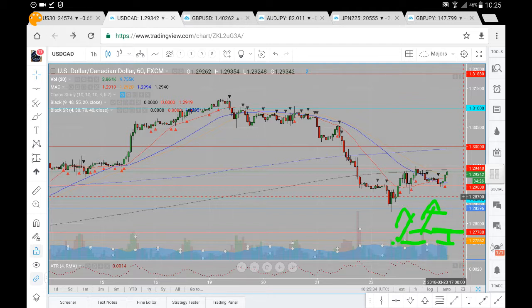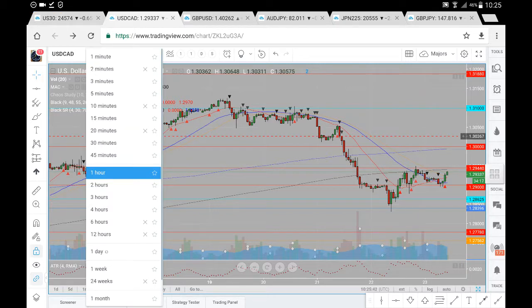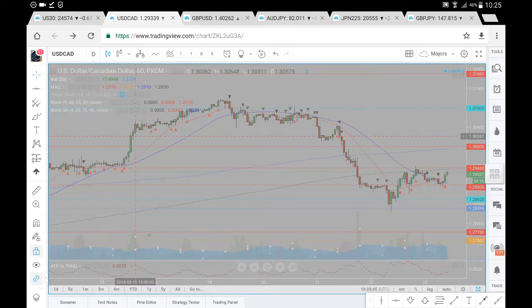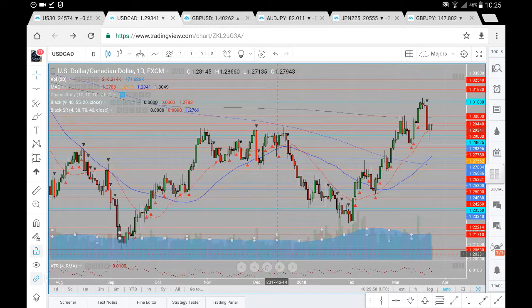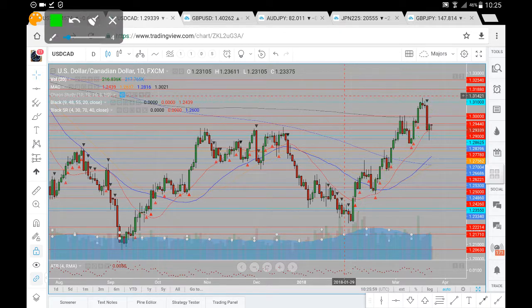And we'll just have a brief look at the daily chart just to see how prices are developing here on the US dollar CAD. So on this US dollar CAD, we have seen a pretty strong persistent move to the upside. We've had this very bearish day, a very large bearish day, after which we have seen some bullish buy side momentum come into the market, but we are still operating within the shadow of this particularly bearish day.